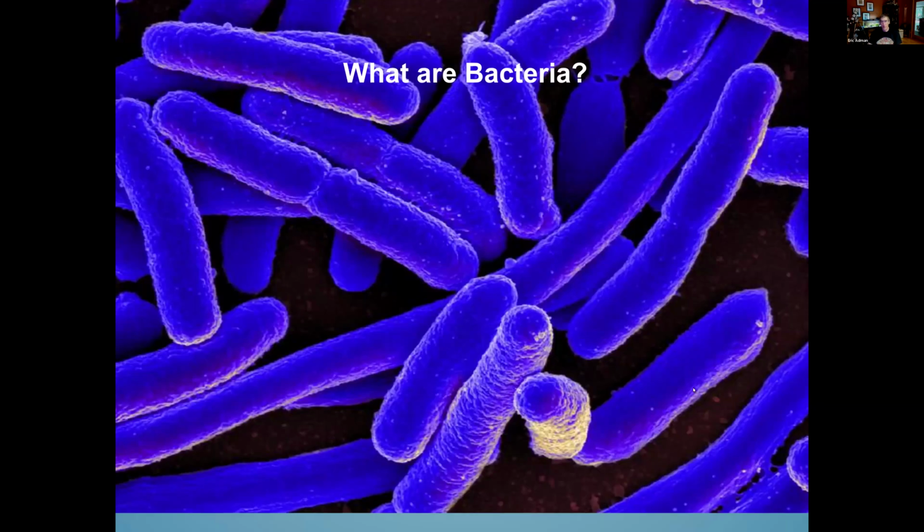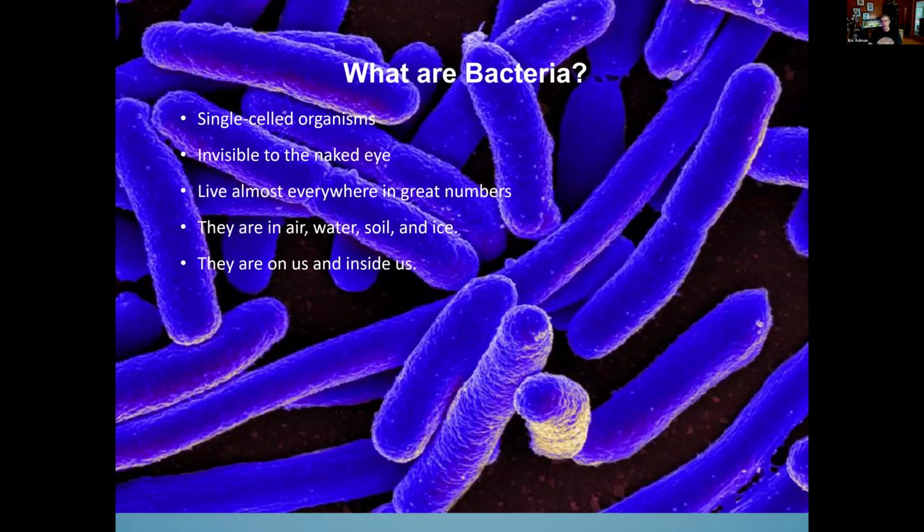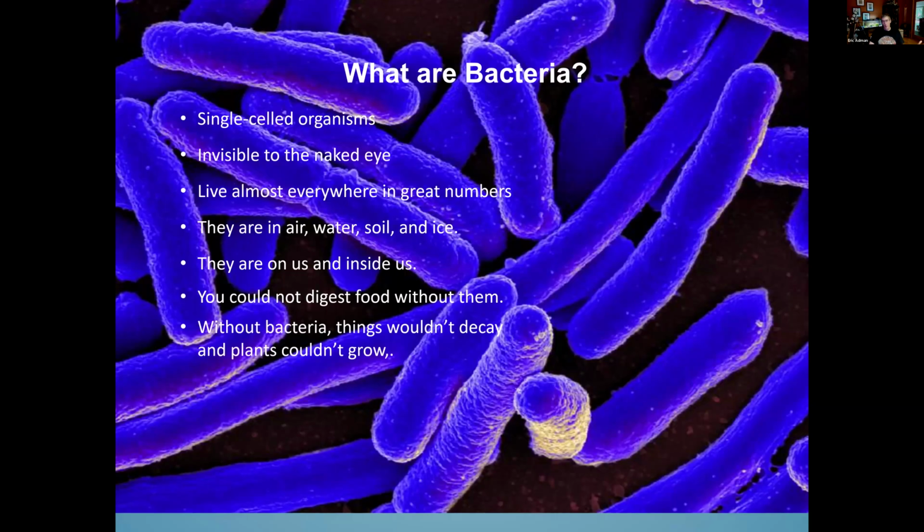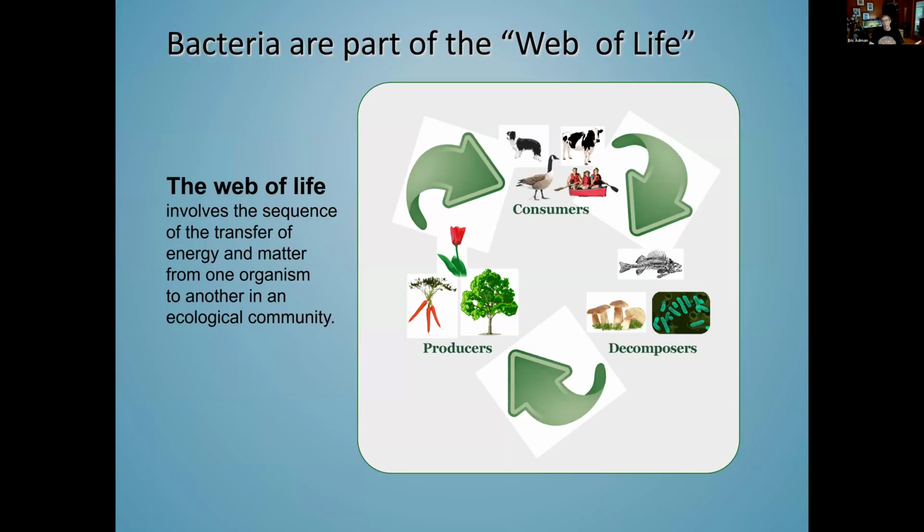So let's just talk generally about bacteria. They're single-celled organisms. You can't see them. They're everywhere throughout the environment, both on our skin as well as inside us. They're responsible for important functions. Essentially, you couldn't live without them. They're also part of the process by which things transform from one form of matter to another organically, known as the web of life. So they help things move throughout this sequence. So they're super important.